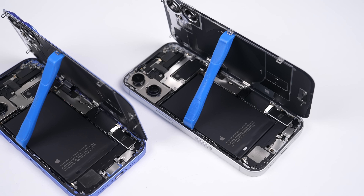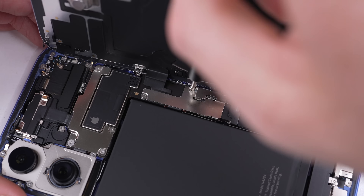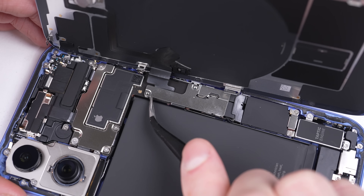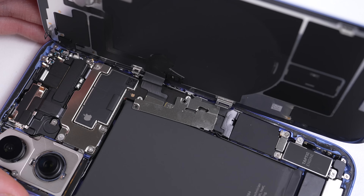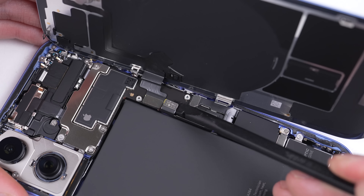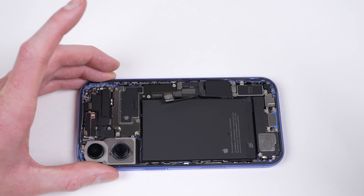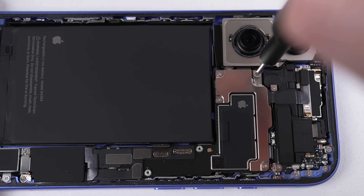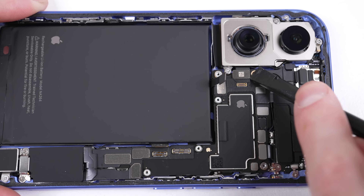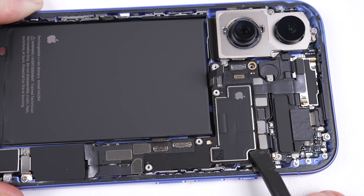Turning our attention to the back of the iPhone, we can continue our teardown. I'm met with a new bracket which is latched into place — it needs to be slid forward after the two Tri-Wing security screws are removed. While we will completely disassemble the phone, I first want to check for any further software-paired parts. The easiest way to test this is to simply swap the logic board between both phones, meaning everything will be replaced. This will allow me to identify what components are software-paired in the iPhone 16 and if they can be recalibrated.